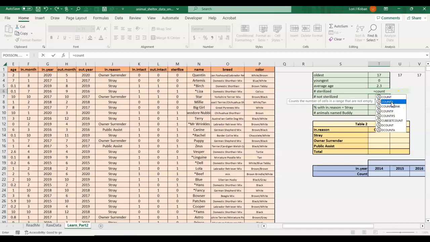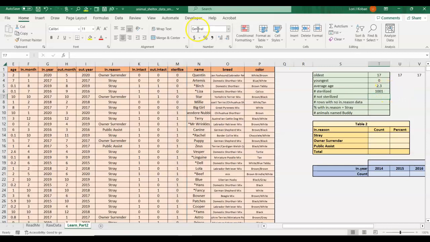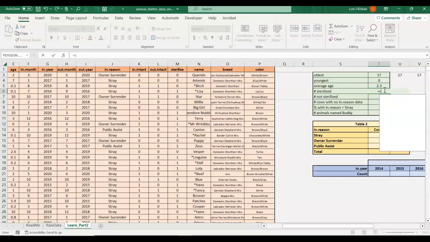It counts the number of cells in a range that are not empty. So if I did COUNTA on column M, it's going to give me 1,001, because in column M there are 1,000 rows of data plus the header. But I just want numbers, so I'm just going to go with the count.